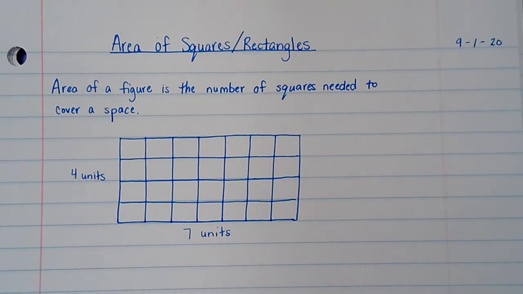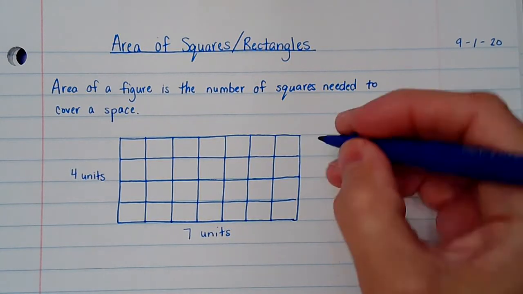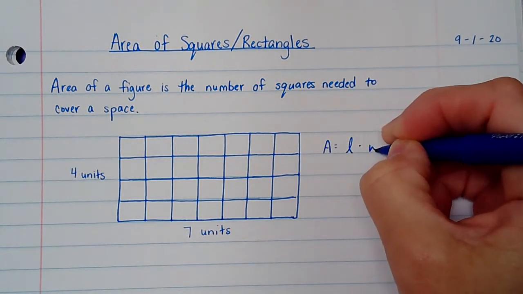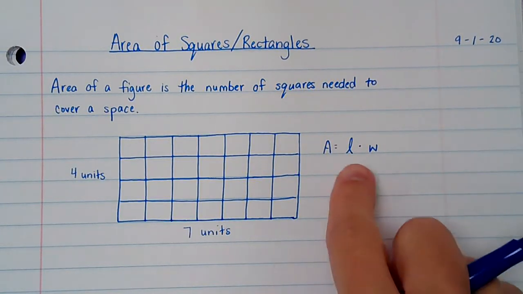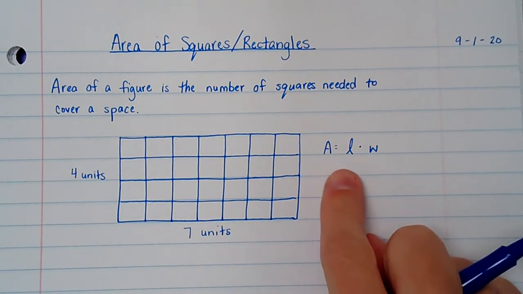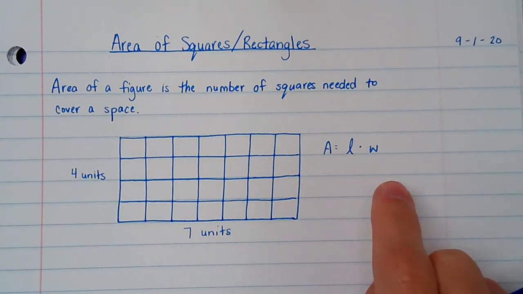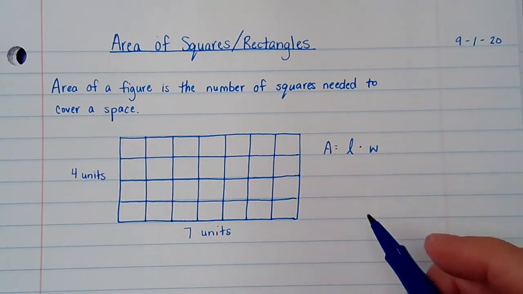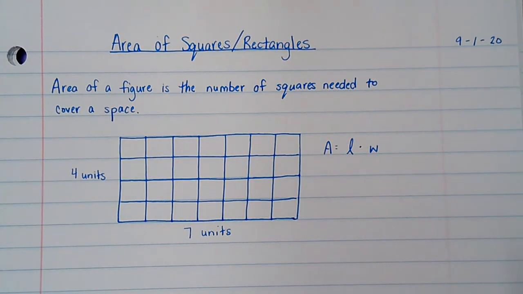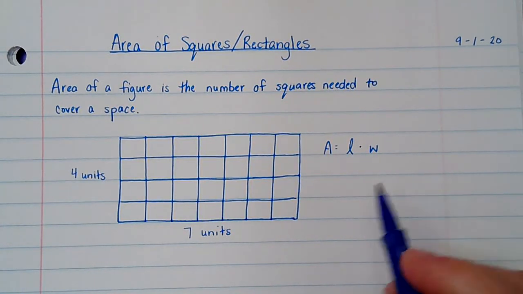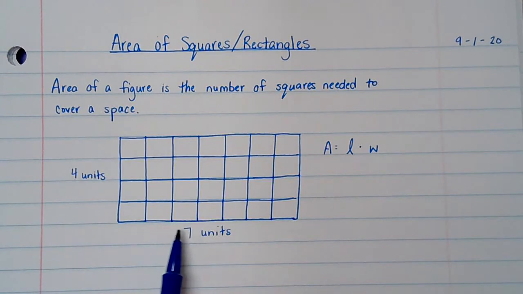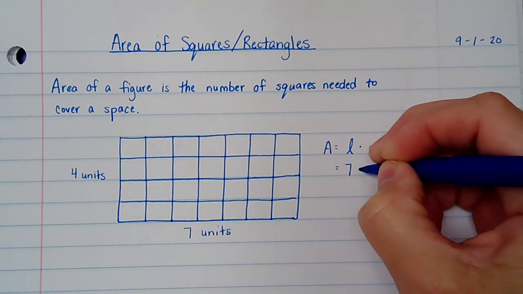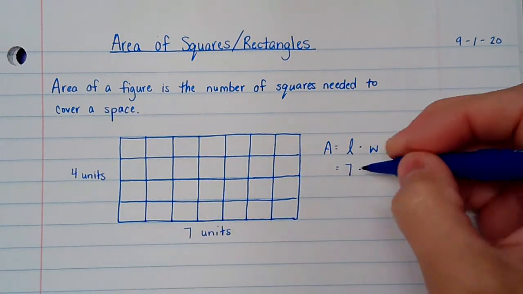Now, the formula for area of a square or rectangle is area equals length times width. And when we're writing the formula, make sure the A is capital and then the other two letters are lowercase. But obviously, you don't just want to do a regular L, because then it looks like a 1. So make sure you're doing a cursive L so that you can tell it's length. All right, and so then you just plug it in. Well, what was the length of my shape? Well, the length of my shape was 7. And then the width of my shape was 4.